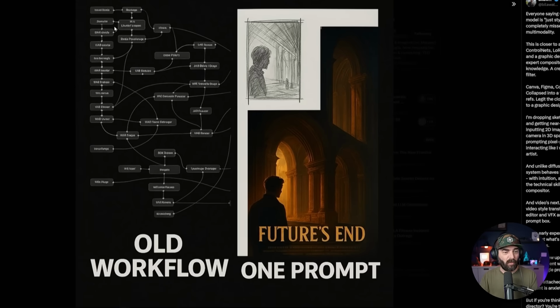If you were using Comfy UI in the past, this is kind of what it looked like. Now you give it a sketch and you get a result. And then you say, move the guy to the right or change the text color. And just by giving the text prompt, you get a brand new image that made the changes that you asked for. It's actually pretty mind-blowing.